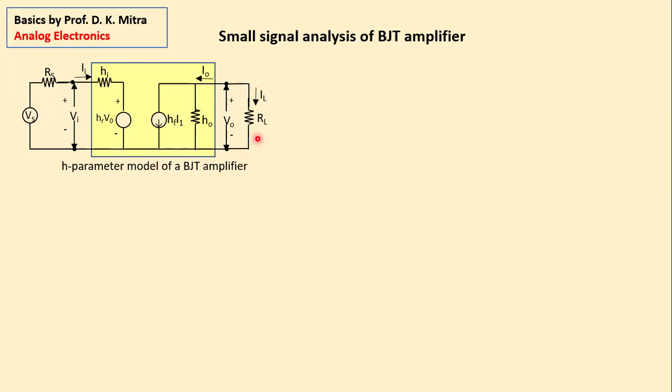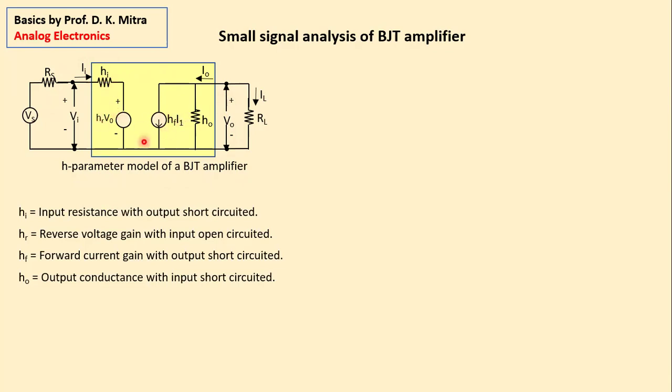For high frequency performance of BJT amplifiers, this diagram is very, very important. You cannot do high frequency analysis without this diagram. So, firstly, this is the H parameter model of a BJT amplifier. It is nothing new. It is a replica of what you have learned last semester in your semiconductor device class.